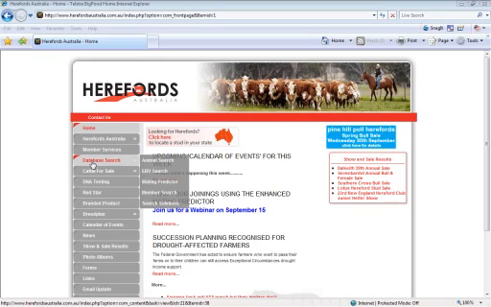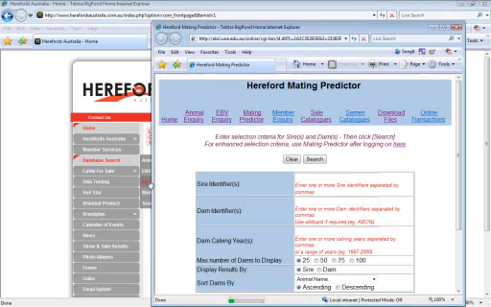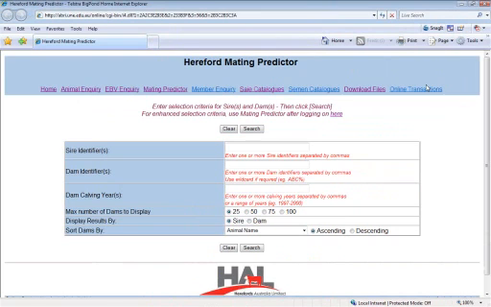You can see from the menu on the side there, coming through and clicking on the mating predictor. If you click on the mating predictor option, that will then take you into a screen with the mating predictor that we're demonstrating tonight. Now we can just click up the top here to maximize this screen so it's taking up the full screen.